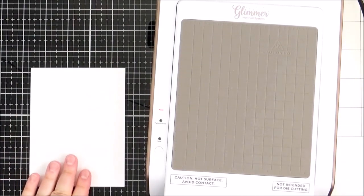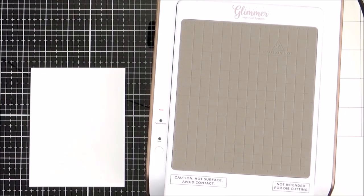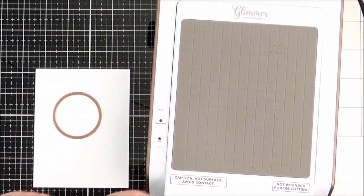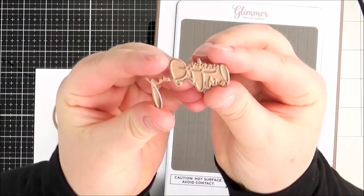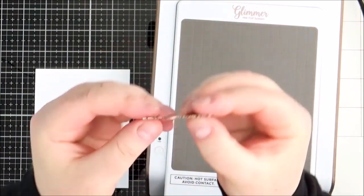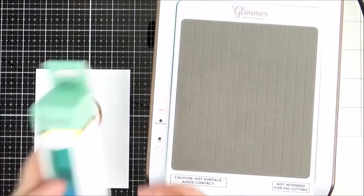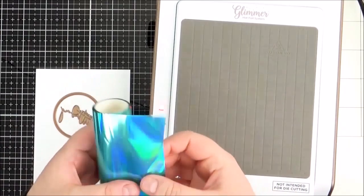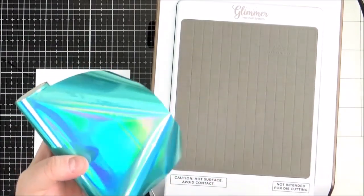I have taken the circle die from Yana's Foliage border set, and also the sentiment that reads Happy Birthday from Yana's sentiment set. And I'm going to foil them using the beautiful moon dust foil that comes in the kit. So I'm just going to cut a piece of that down to size.